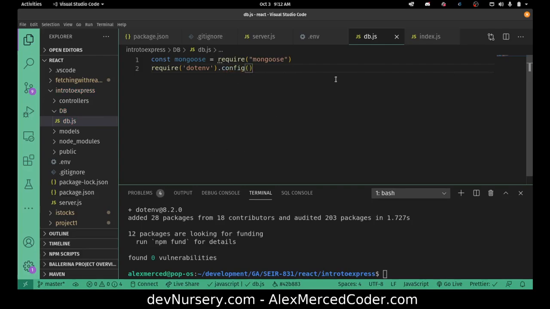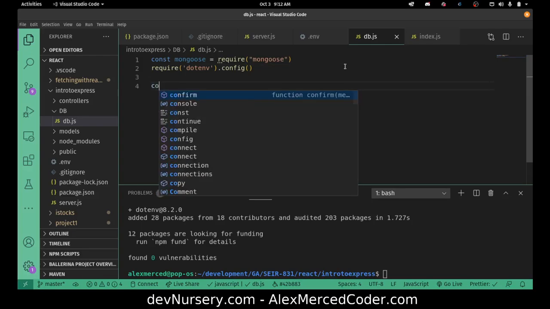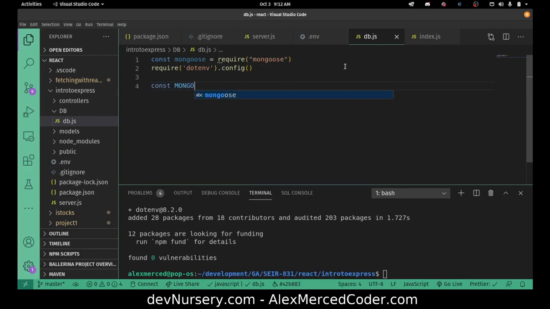That will do the thing. From there, we just connect. I'm going to set up some variables: const MONGODB_URI, which I'm going to destructure out of process.env. When this runs, it adds the variables to process.env, which is just a built-in object in Node.